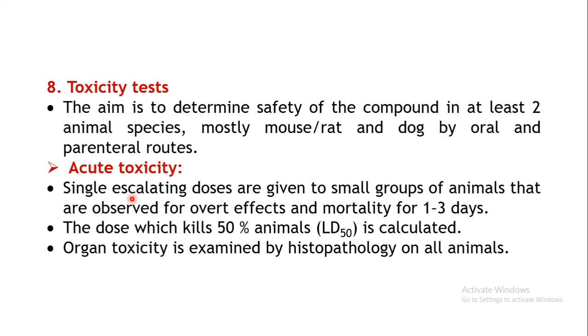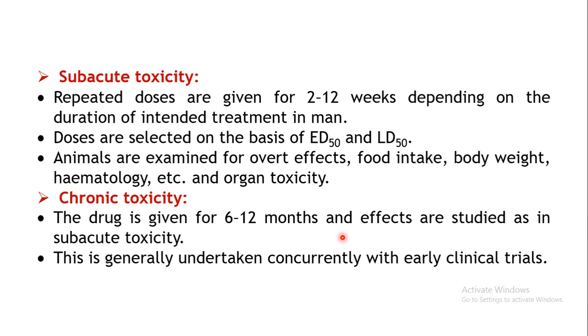Here only a single dose is administered to a group of animals and they are observed for a few days, maybe to identify the appearance of toxic effects. The best example of this acute toxicity is that LD50 is calculated. That is, a single dose is administered to the animals, and it is found out at which dose 50% of the animals are dying. Further you can carry out histopathological studies to check for the toxicity of your drug, whether it is affecting the vital organs or not.